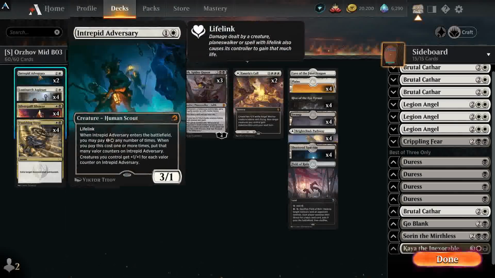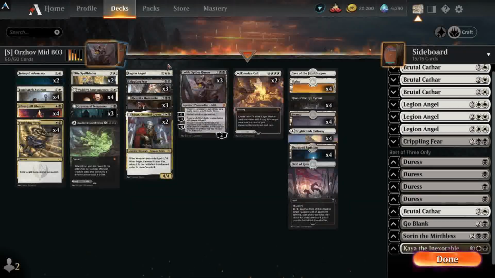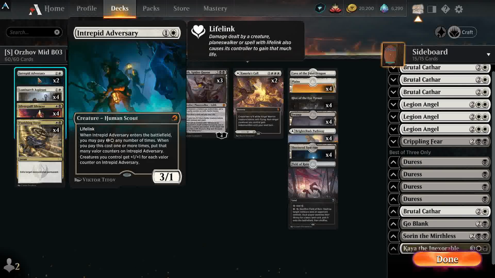But let's go over the deck really quickly before we get into the matches and see how we do. So adversary, since we're doing a lot of token generation with wedding announcements, we have Edgar here, we have Spider Queen, we have Amaria's Call. Adversary mainly here is just to boost up the tokens' power, so that way you can make a 1/1 into a 2/2 or maybe a 3/3, stuff like that.